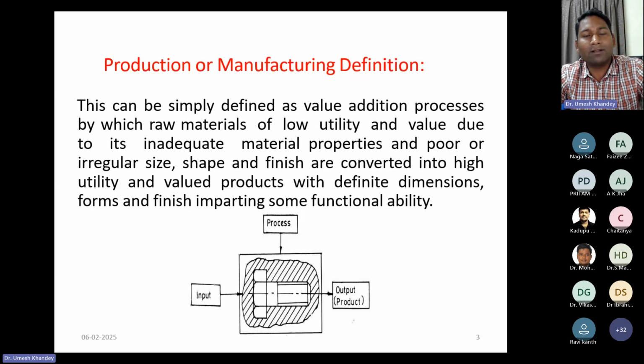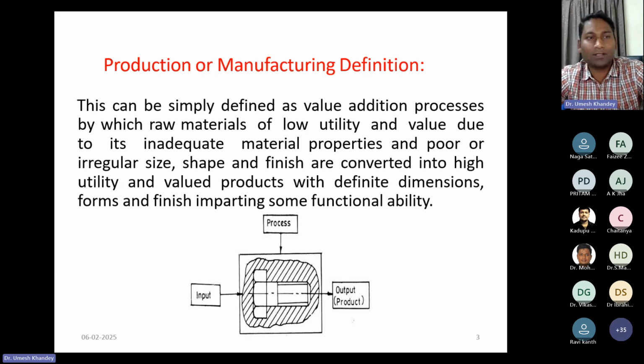Input is whatever energy resources you are using to convert this particular raw material, along with the processes through which it has to be passed, to give the product of the desired form, having a definite shape, dimension, surface finish, etc. That has to be with you after production. So let's consider one lump of material like mild steel, in its raw form. That is an unusable form, having low value and low surface finish.